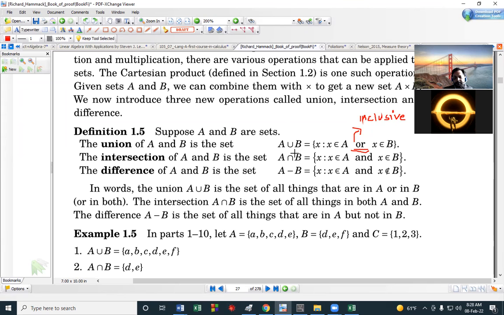And their intersection is the set of the common elements of sets A and B. That means the elements that are present at the same time in the set A and in the set B. And the difference of two sets is the set of the elements of A that are not in the set B. So to compute the difference, you exclude all those elements of A that are elements of B.